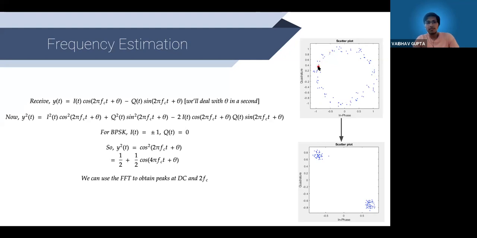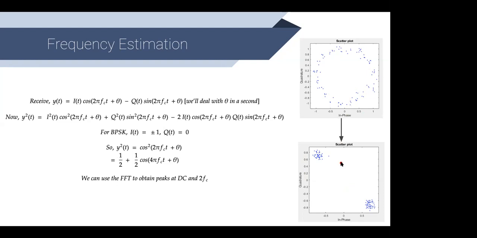The problem with delta fc is that, unlike theta, which for our purposes we can assume is roughly the same for any one packet of information, delta fc t is a function of time. So depending on when a particular bit of information came in, it would rotate through this, because the corresponding demodulation would have the symbol rotating around the scatter plot with time. So basically what this has done is gotten rid of that part of the non-ideality which was causing rotation in our constellation diagram.